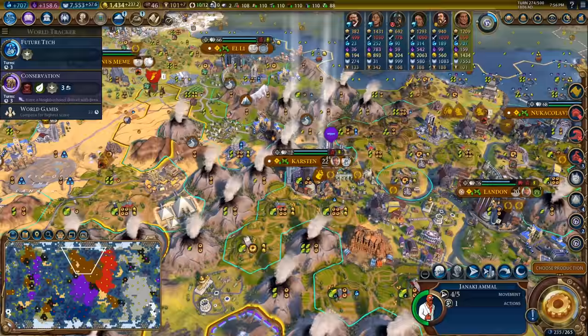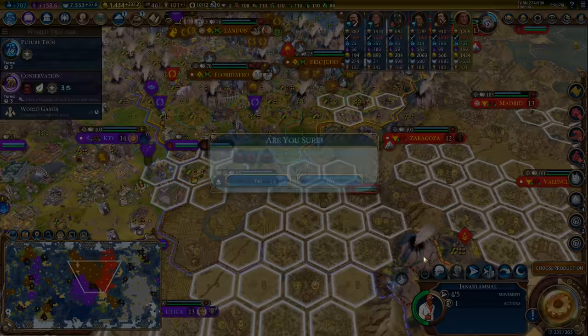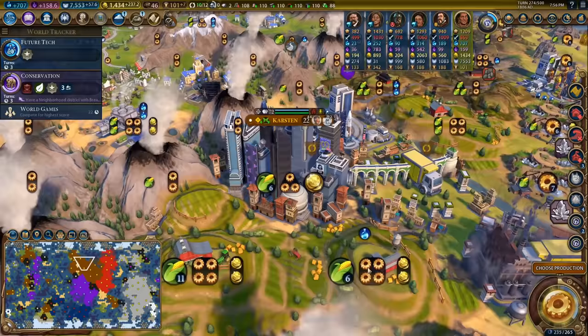You see this great scientist? This great scientist that gives me extra science from rainforests? I'm too lazy to even use them. Deleted. Get out of here. You're not useful to me at all.